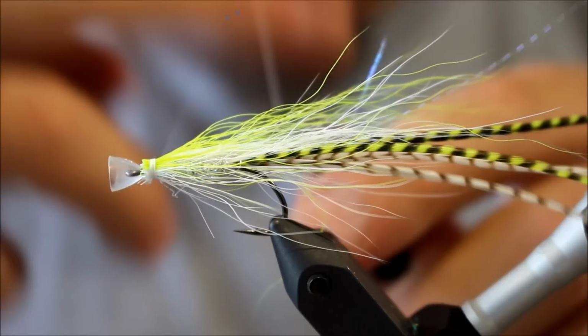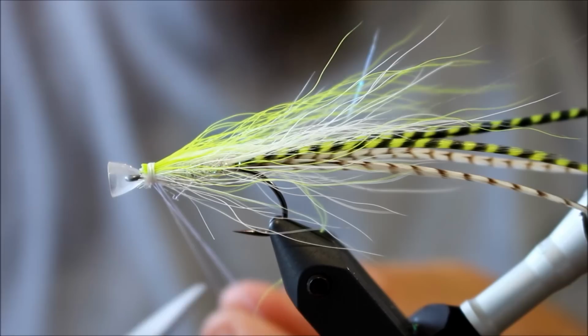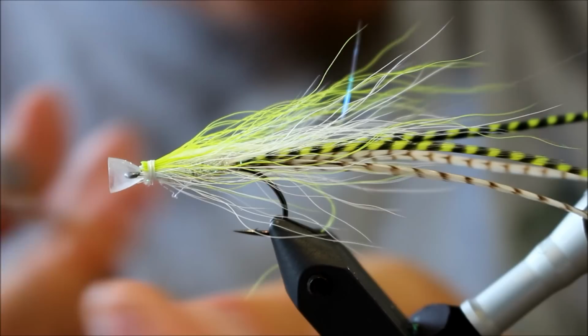Starting to look really good. I'll make my whip finish. Well, not starting to look really good, but actually ending, oh, whatever. To look really good, that sounds strange as well.